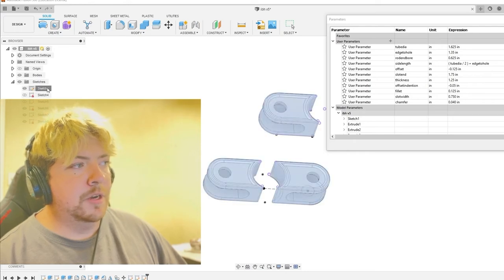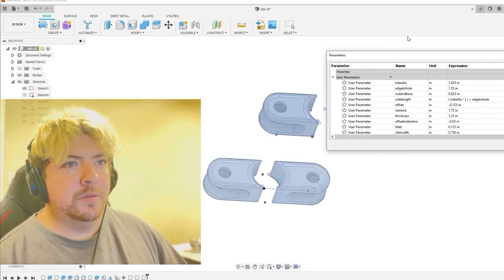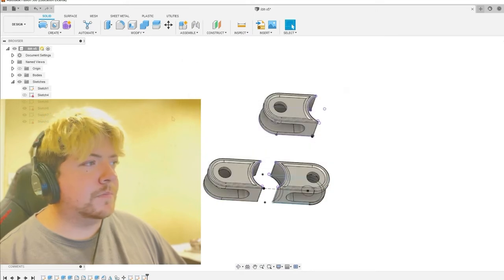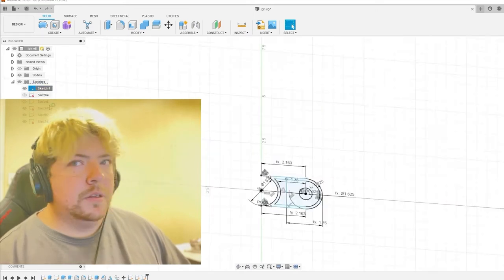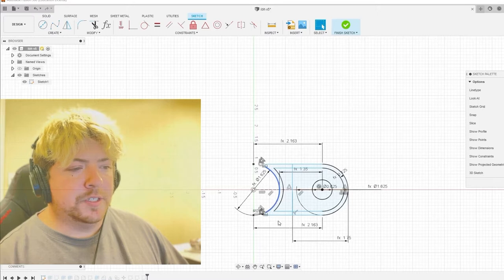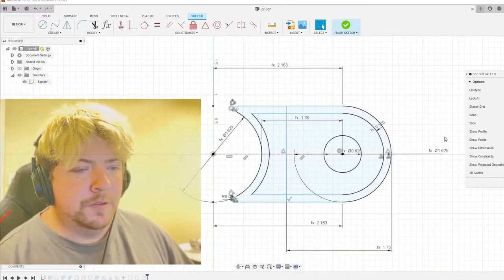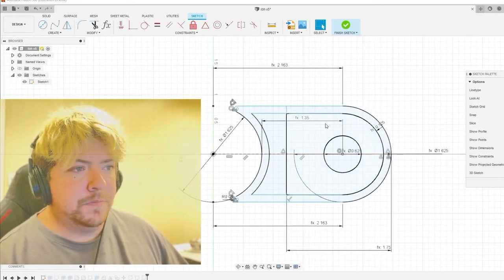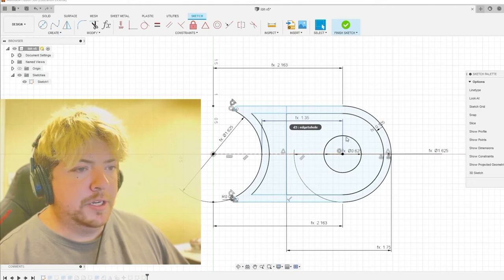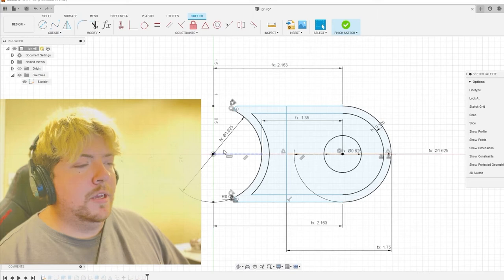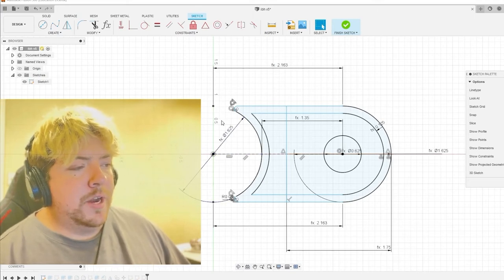Pull up sketch 1, I suppose. Let me close this window. So this sketch right here, all of these ones that have a function determining the value on there, those are all parameters.